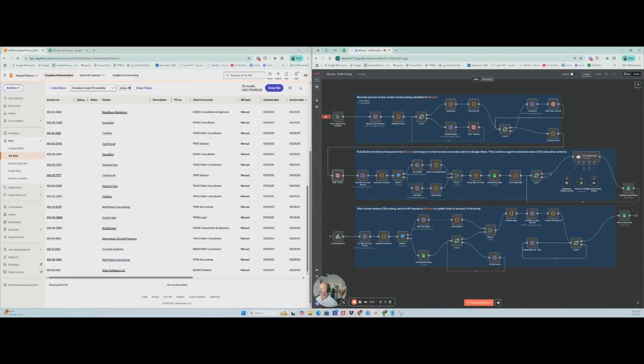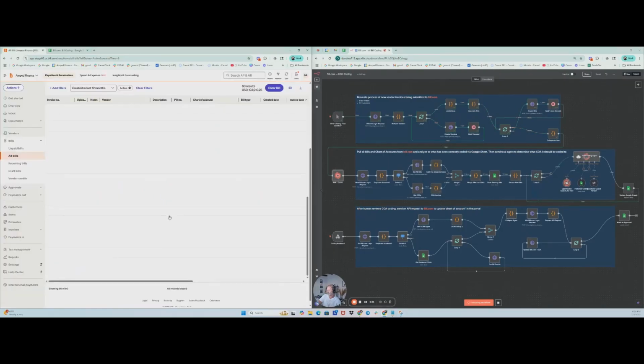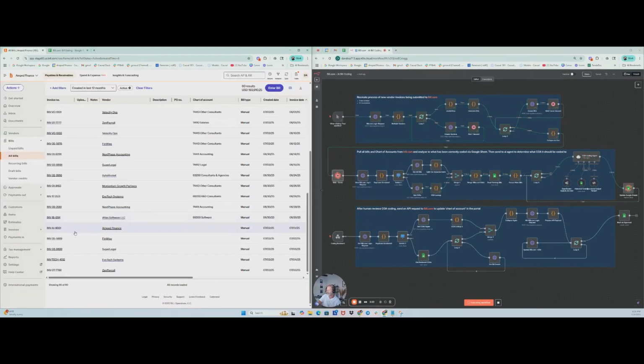All right, so I'm going to click the workflow here, and you can see it's going through. We got some green checks. This right here is creating a new vendor ID, and then right here I'm creating some new bills, and it's going through and populating it. And I will just hit refresh real quick so we can see those new invoices come in. And okay, 5 of them don't have charts of account. And that's basically what's going on here.